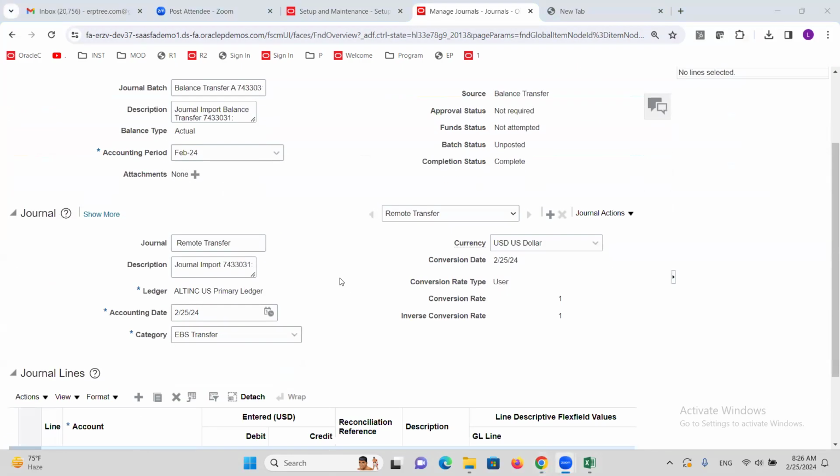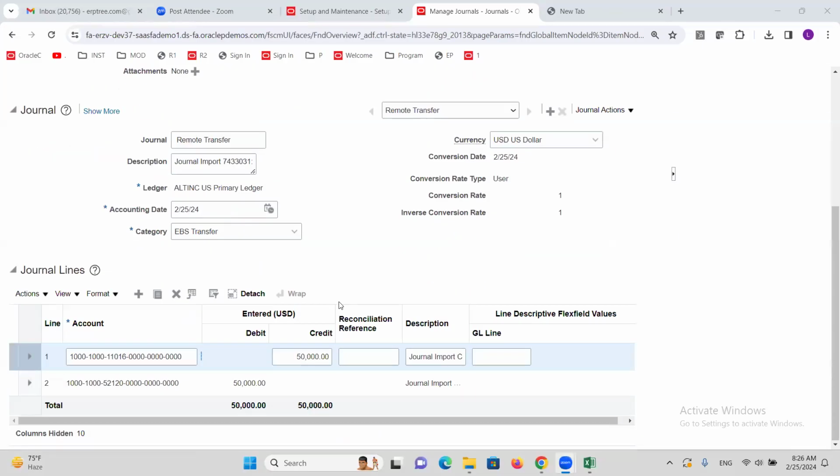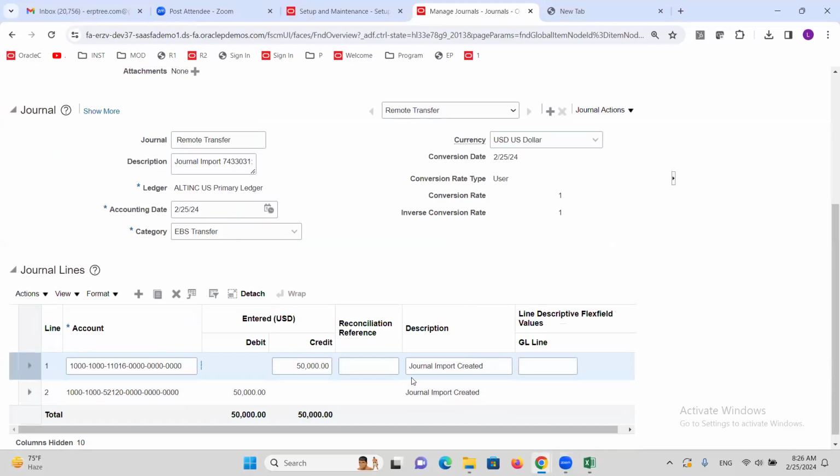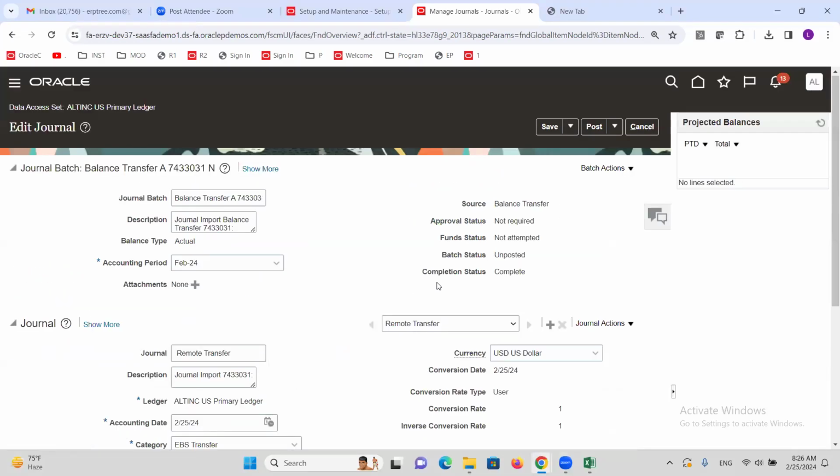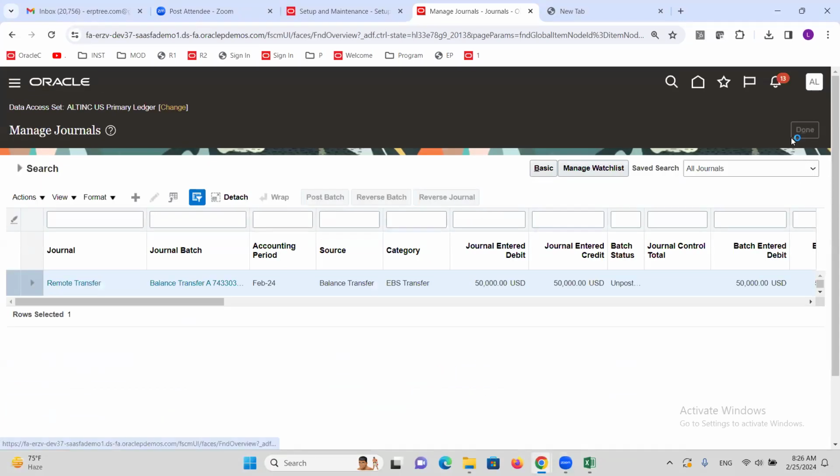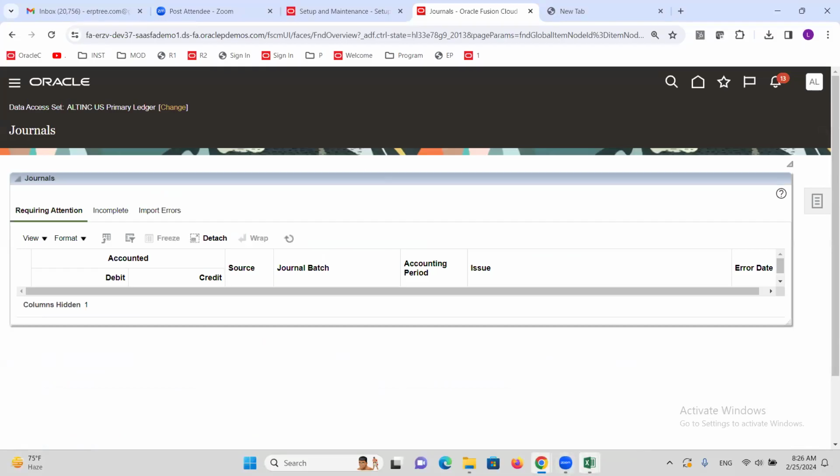Yes, this is the journal we imported, the same 50,000. The journal import created it, so you can review this information. If everything is okay, you can post it. So this is how we can load the data.